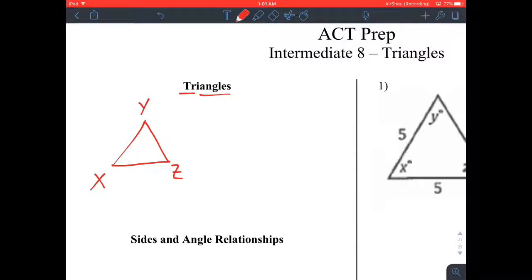Some facts about triangles. Let's say that in this picture, let's add this to the picture. Opposite the angles, we're going to have the same letter but lowercase. So there's a theorem or a postulate from geometry that says that in a triangle, opposite the biggest angle is the biggest side. Opposite the smallest angle is the smallest side. Opposite the middlest angle is the middlest side.